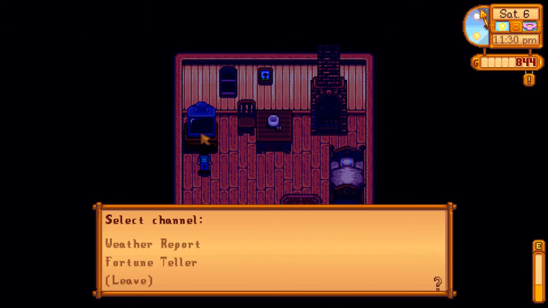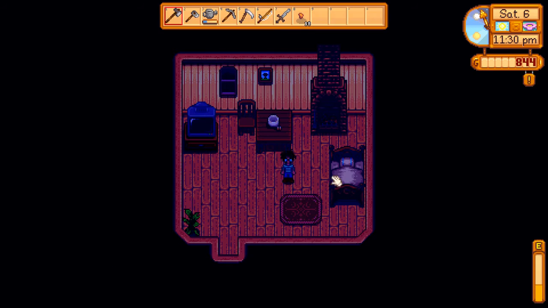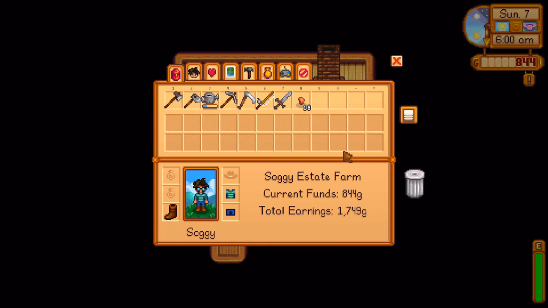Alright, let's check the weather for tomorrow. Weather report. We have 30 minutes to get in. It's going to be clear and sunny all day. Nice. Alright. Let us sleep? Yes. Ooh, our mining leveled up. New crafting recipe, cherry bomb. Okay. Alright, progress saved.